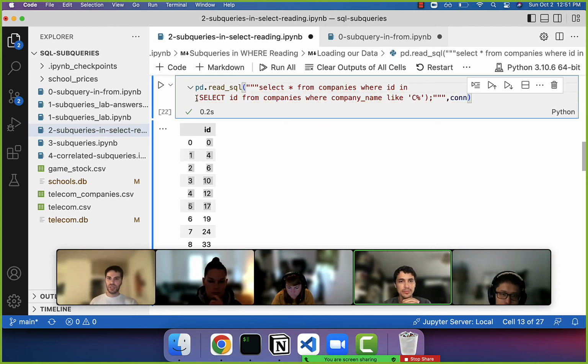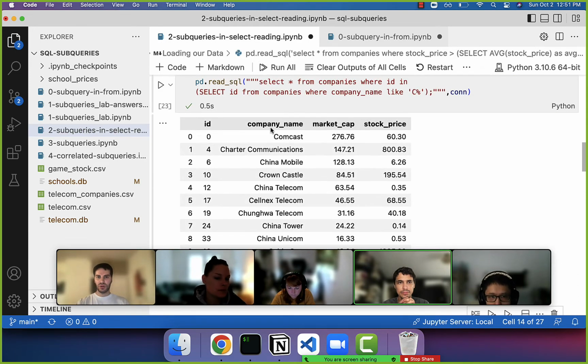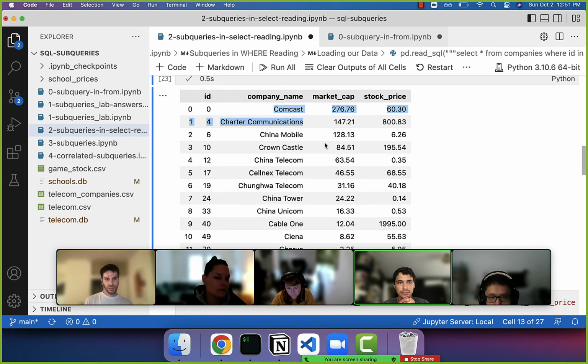Okay, so this thing is really just like a variable. Like what does this thing return, or function? You think about what the return value is, right? This is returning a list of all the IDs with the letter C. And now we can find the companies where the ID is in this list, all right? So you can see this gives us all our C companies, okay? So these are like the 3 different use cases of subqueries, right?